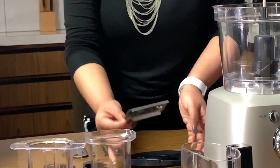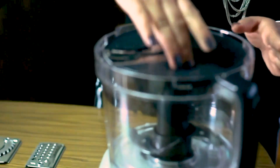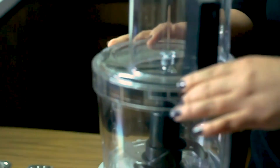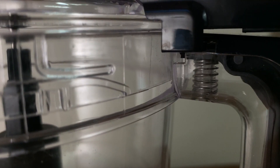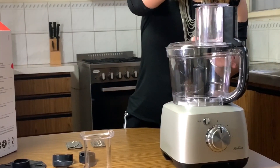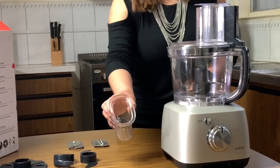As you can see in the video how to use these blades. Now here is the processor bowl lid. As you can see, I am going to lock it — you can hear the sound. By the way, it won't start until the lid is properly locked. So we put all the food from here, and when we start the processor, just press it with the food pusher, so the machine will do the rest of the job.